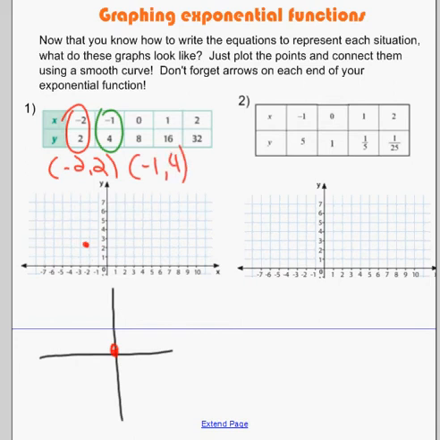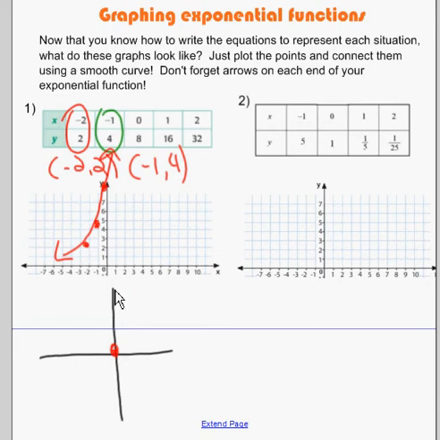So I'm going to start at the origin, go over to the left 1, and go up 4. My next point is 0, 8. Start at the origin, I'm not going over at all, I'm going to go up 8 and put a point. The rest of the points will go off the page, so I'm just going to keep it like it is there, and then I'm going to draw my line. Please keep in mind that you have to put arrows at the end of each side of the line. Again, it's a curve. When you graph an exponential function, it will always be a curve. This one will be growth because you're going up as you go from left to right.